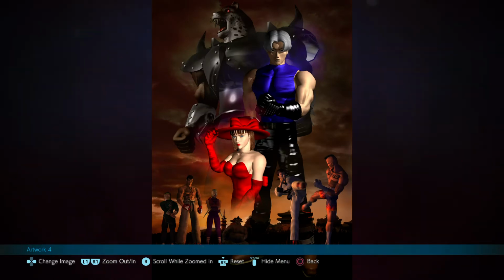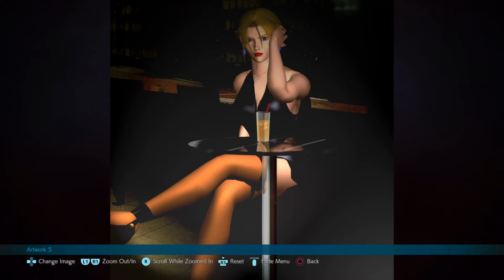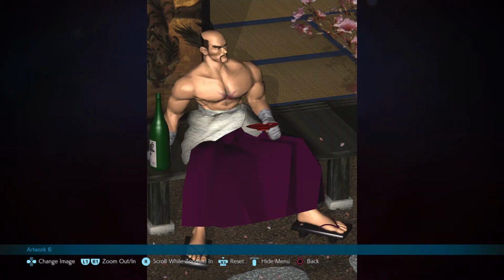Pieces of art, this is probably one of the best, I think, posters that were released for the game. Yeah, Lei doesn't look the greatest, but look how epic in the background Armored King looks with his armor and everything. He just looks awesome. I've always enjoyed Armored King as a character. Of course, there we have Nina Williams. Heihachi.